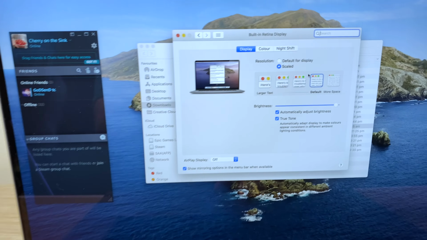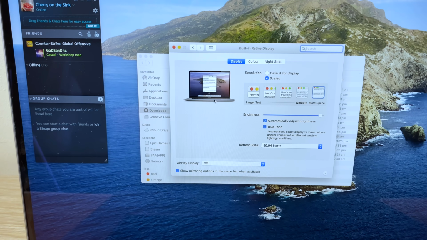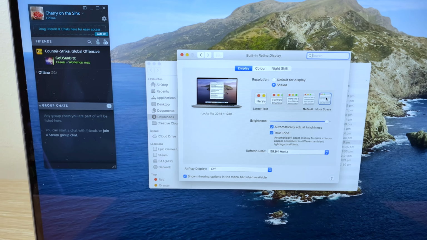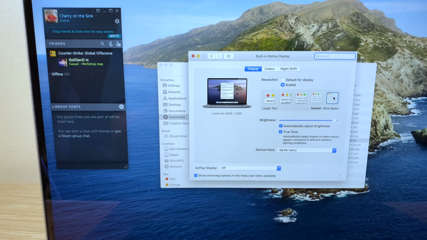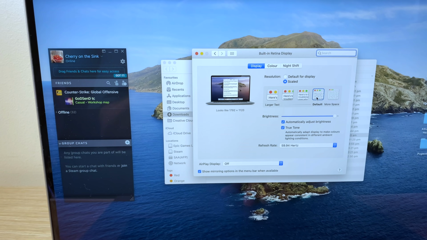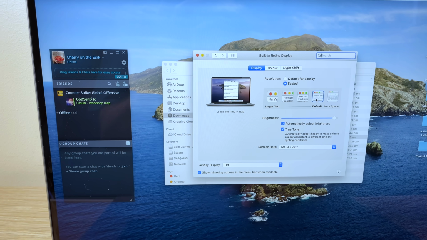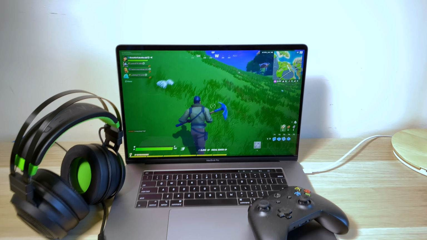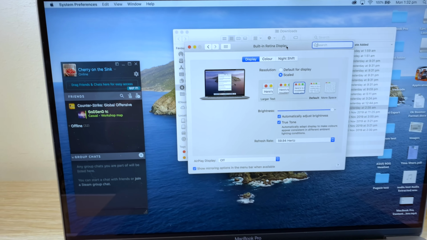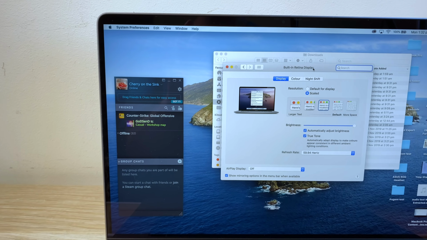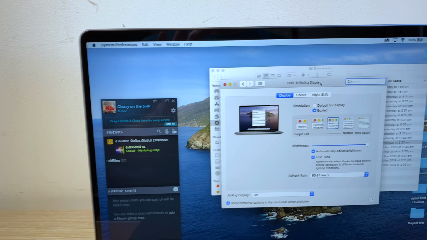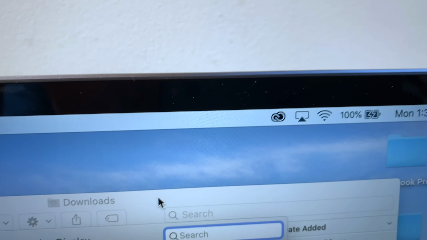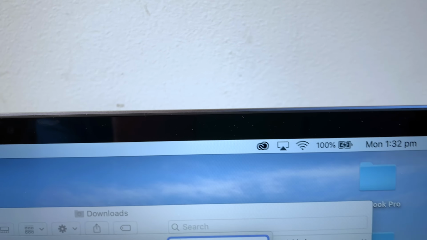So if I go to the display options, if I go to scaled, have a look at this. More space will not give you the full resolution. So that's saying here that more space looks like 2048 by 1280. Now this is the default, and the default is not a doubling of pixels. The default looks like 792 by 1120. It's not a doubling of the pixels. If you want to go to a doubling of the pixels, you have to make everything too big. And that's one of the things, if it was a higher resolution display, so it went beyond, you know, sort of 4K or whatever, then you'd be able to double the pixels and get things sharper.